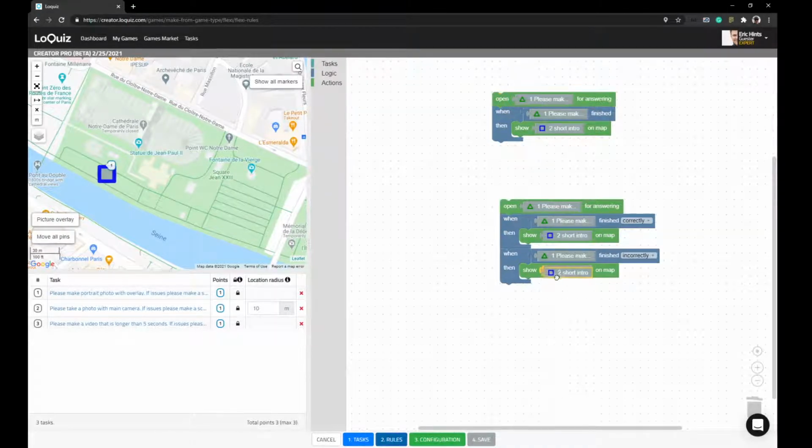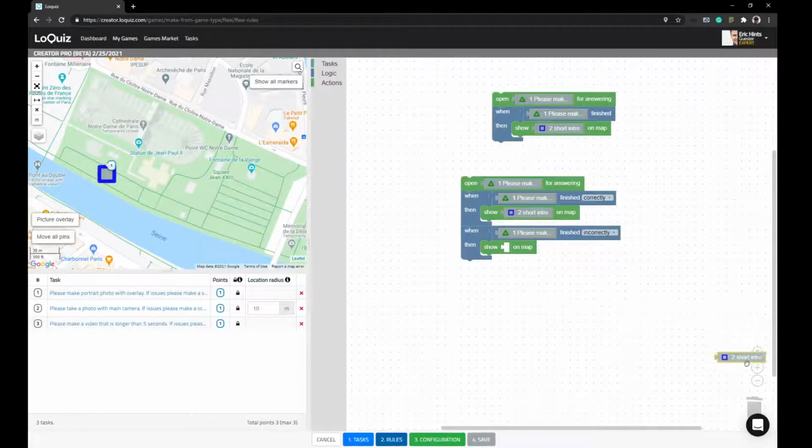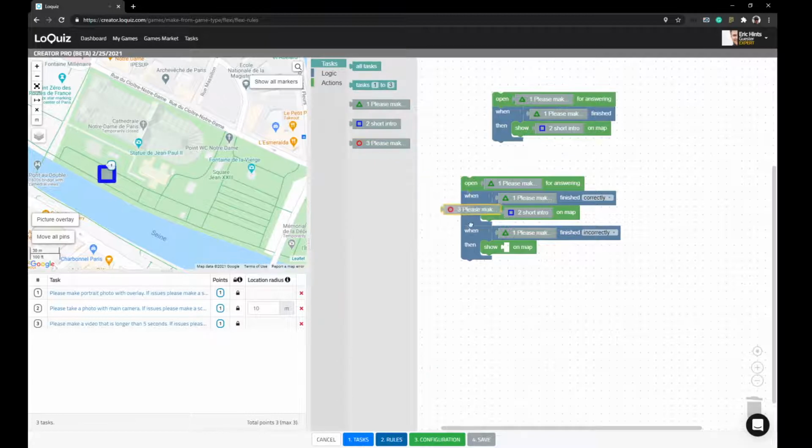Okay, but the usual outcome, or what you would like to achieve with the second option, is that you would like to drive people to different routes. So let's say if you answer task 1 correctly, task 2 would appear on the map, but if you answer task 1 incorrectly, task 3 would appear on the map, and let's give it a place on the map as well.